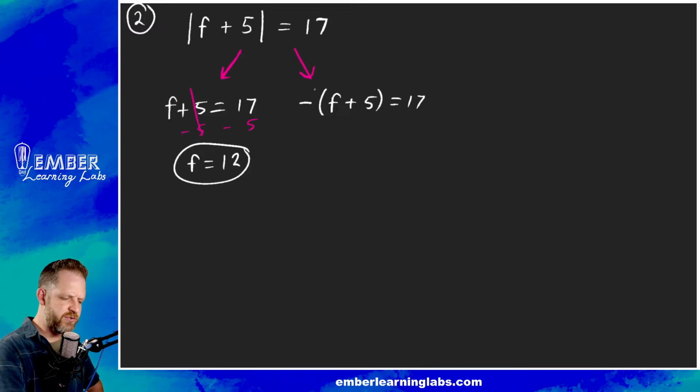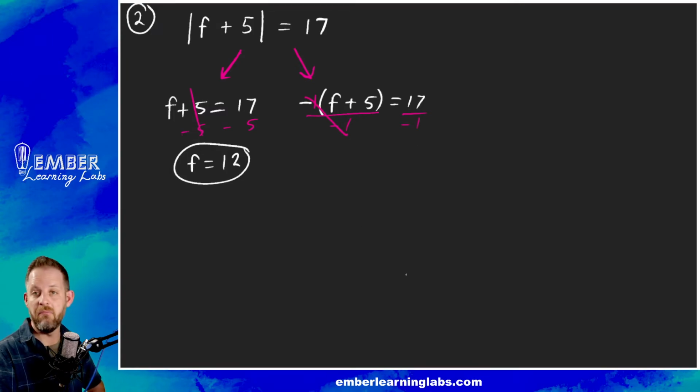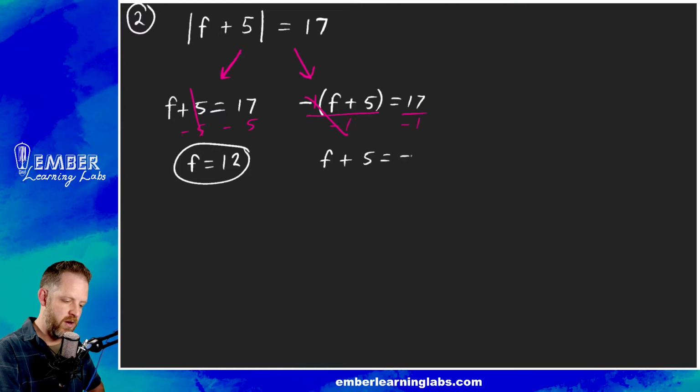That's easy. Now, there's a second answer. Because now we could distribute that negative. We could do it that way. Or since this negative is attached to everything, and remember, if there's nothing there, there's an implied 1, right? So since this negative 1 is multiplied times everything, we could just divide it off. Just divide by negative 1 and then divide by negative 1. That's no big deal, right? And again, we can do that because of this parentheses there. If that parentheses wasn't there, we couldn't do that because we'd have the addition to deal with. Negative 17.